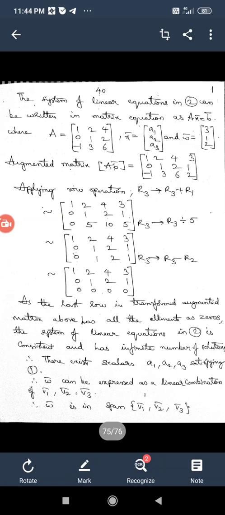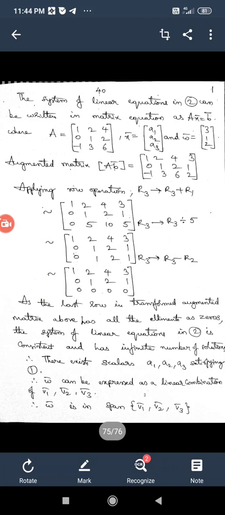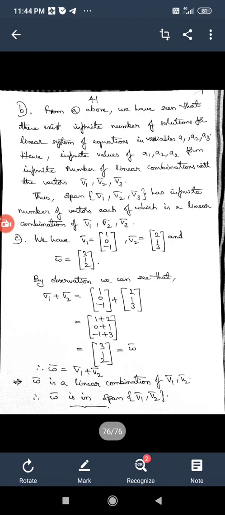As it is a linear combination, it should belong to the set of all linear combinations, which we denote as span of V1, V2, V3. So that is the solution for the A bit. That means we could prove that the given vector is a linear combination of V1, V2, V3, and that means W bar is in span V1, V2, V3. Now moving on to the solution for the B bit.